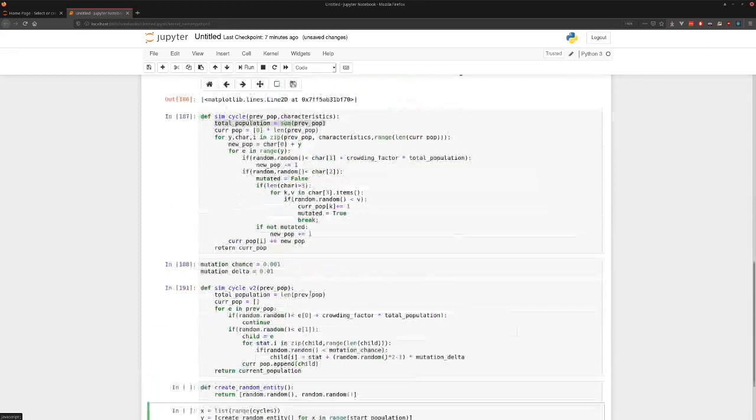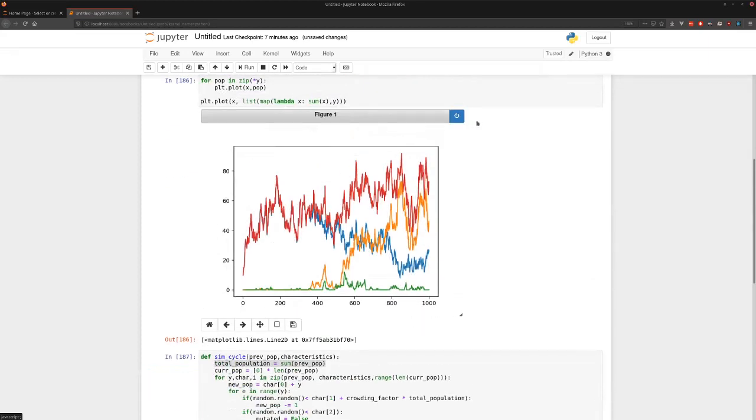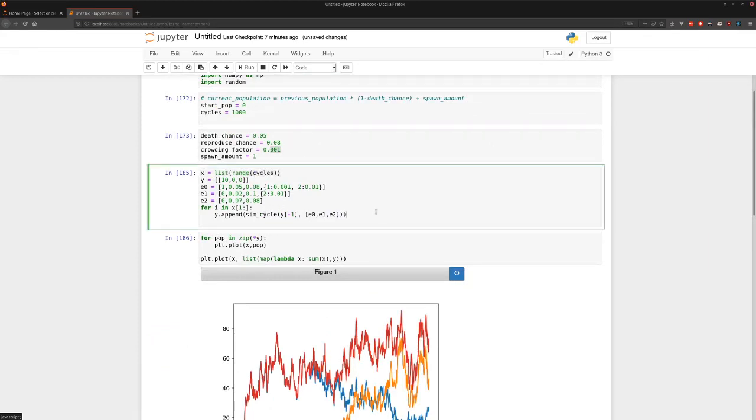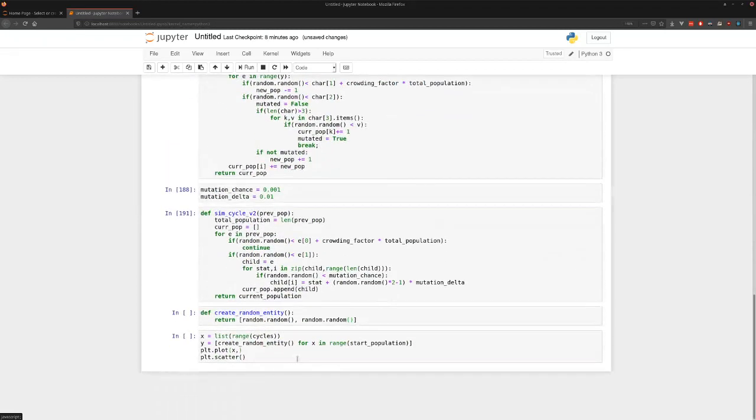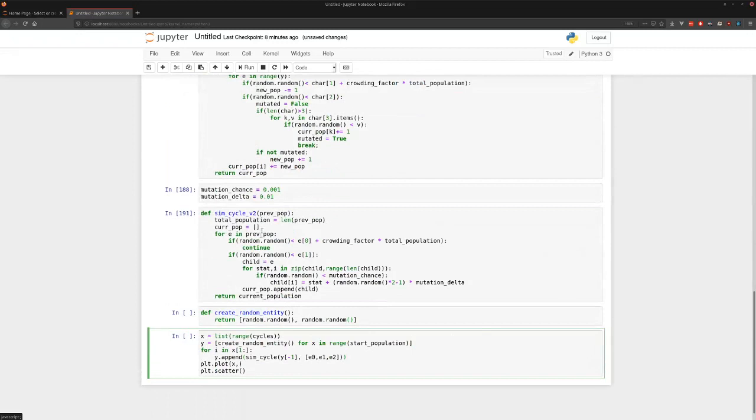And we want to plot the... I want to obviously run the cycles. So let's copy also the code in here. But we want sim cycle the v2 basically, and there will be no of this. And we want to map it because we don't want to show entities actually, but we want to show the number of entities.